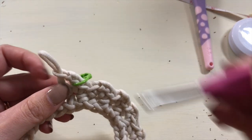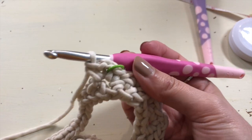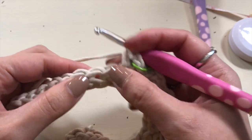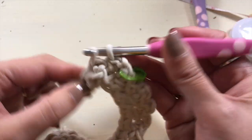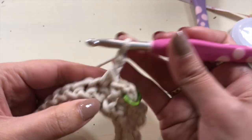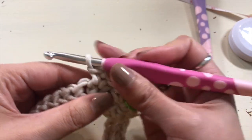This first row should be very familiar to you if you've worked V-stitches previously. The only difference is that we're marking some corners. Okay, and now I'm going to work a total of 10 V-stitches. And I will meet you back here when I've completed these 10 V-stitches.